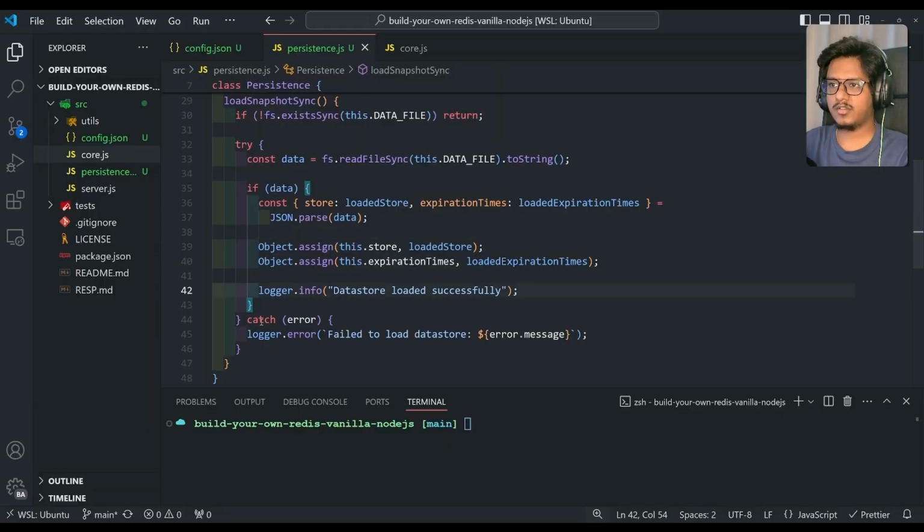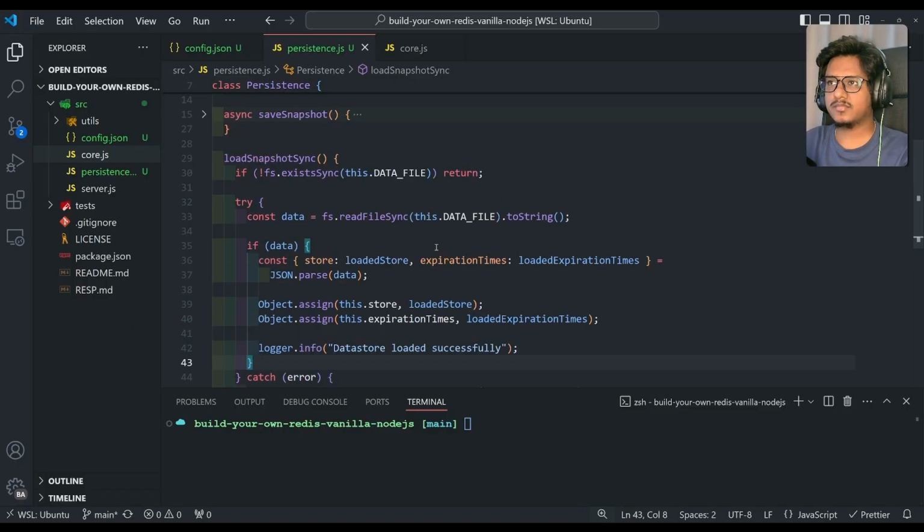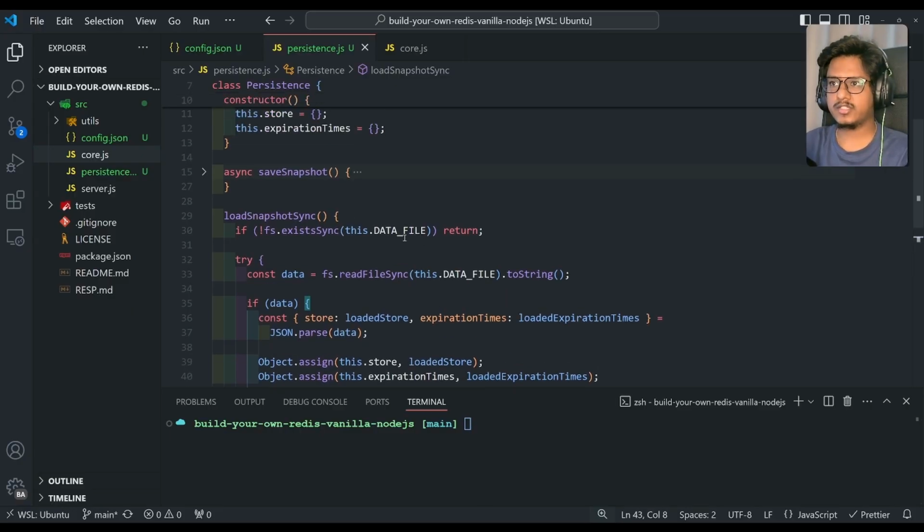Once it's there, I'm adding a logger in case there is an error, and just logging it. You can challenge me: why don't we crash the server, or at least throw this error and stop the server gracefully, or let whoever is running the server know? We can do that. But as you can see, the data can still be stored in memory, and we can keep calling save snapshot, which keeps overwriting the value, so it should be fine.